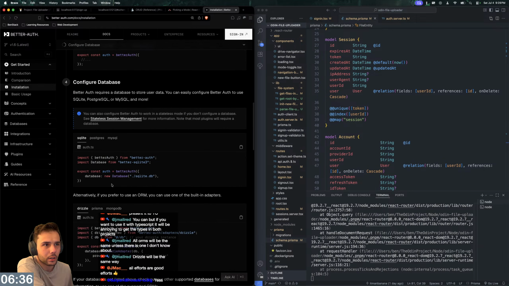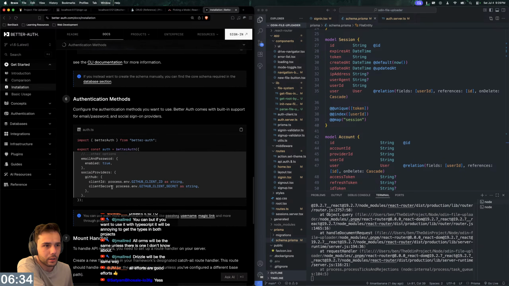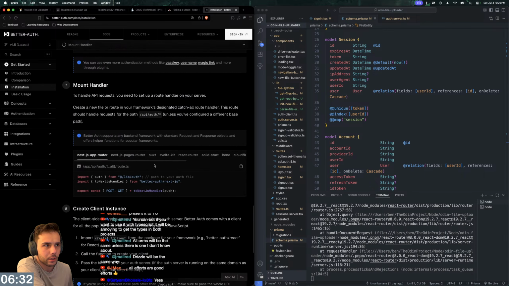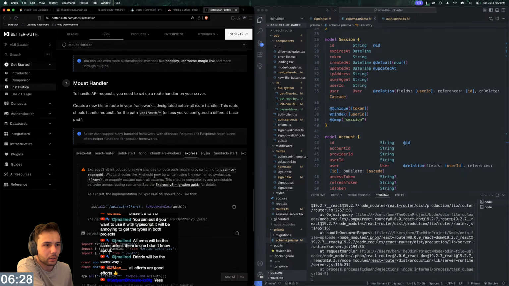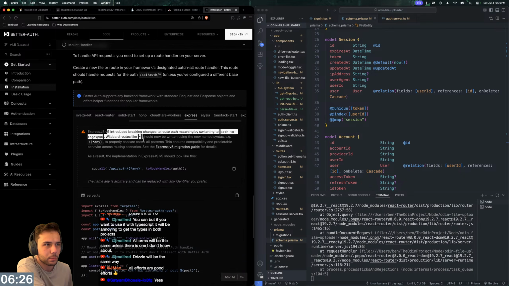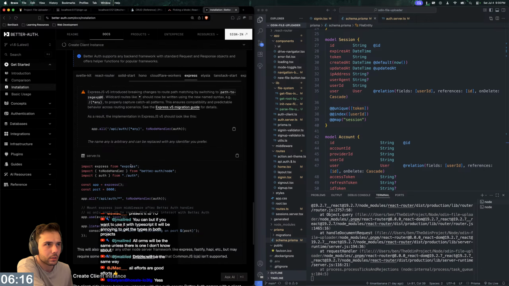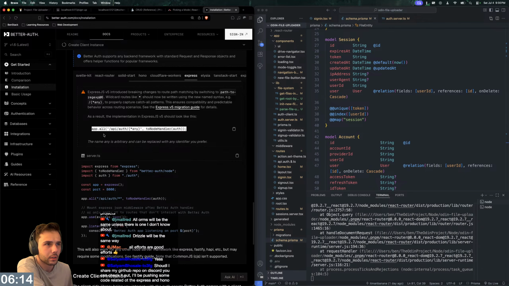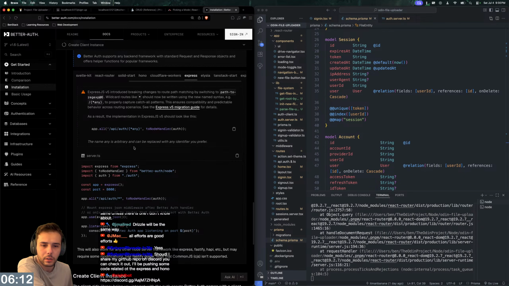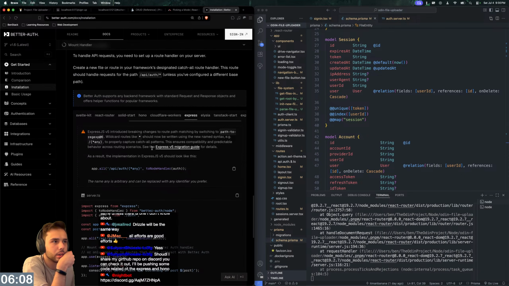So you do Postgres here, and then Hono, Cloudflare, Express. Yeah, here we go. Express introduced breaking changes to route path. As a result, the implementation of Express JS v5 should look like this. Okay. Cool. Drizzle will be the same way. Yeah, I got you.